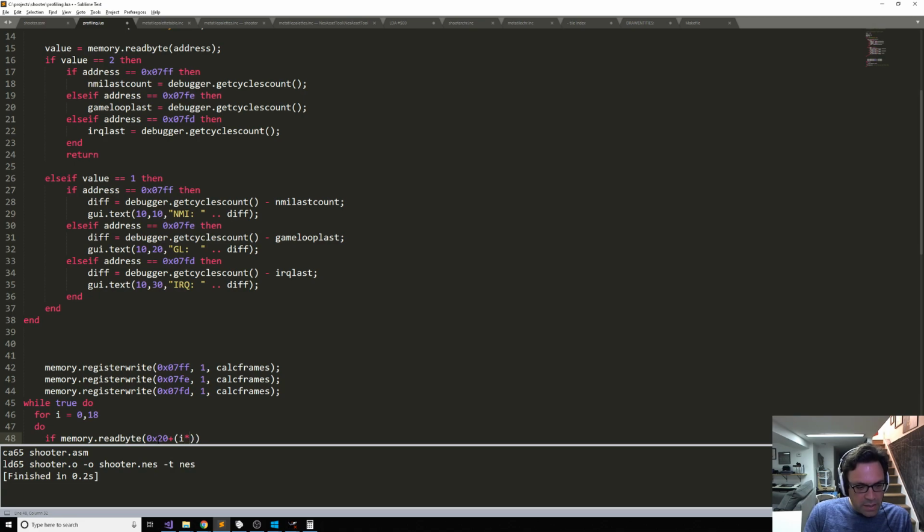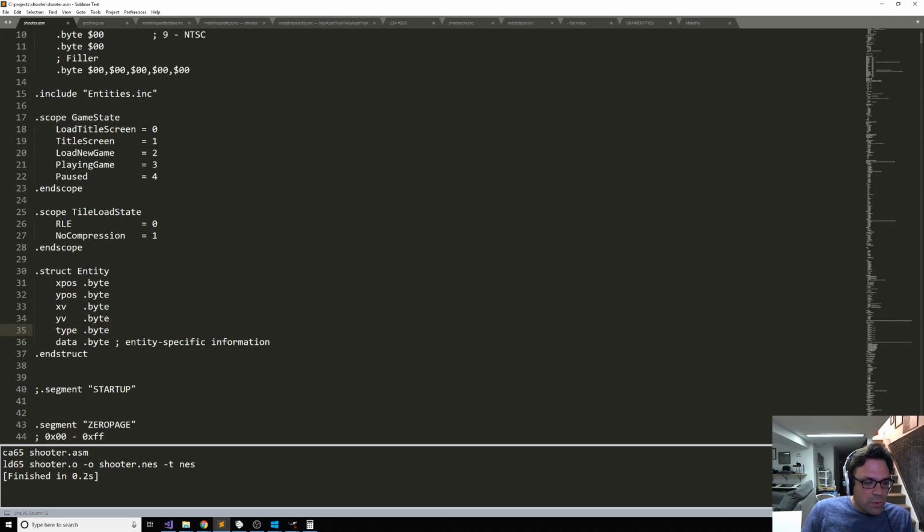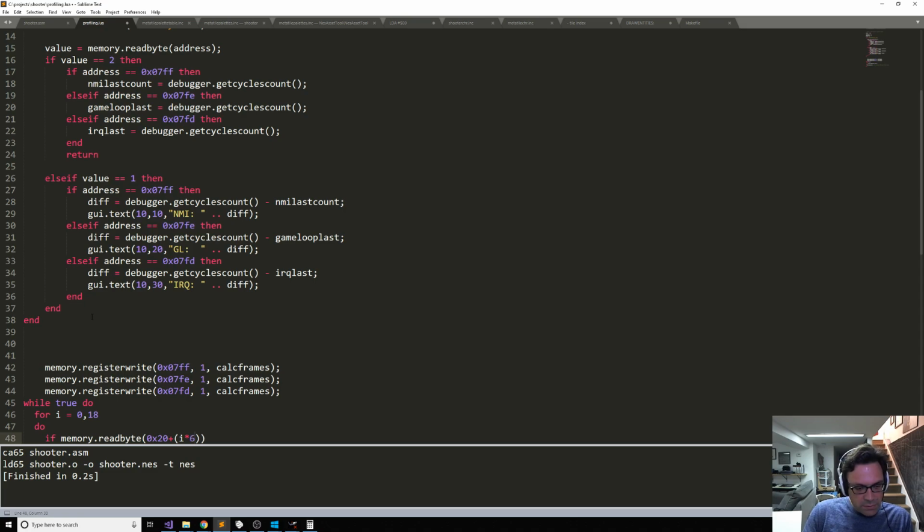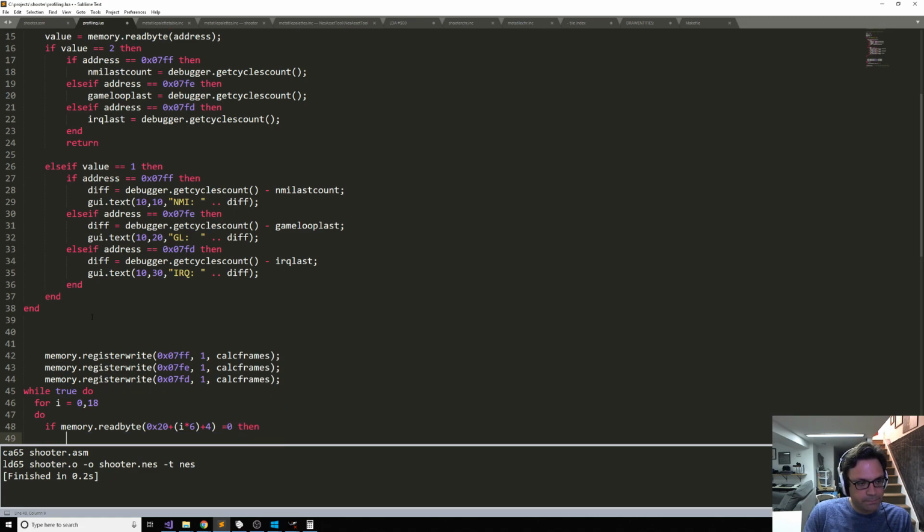Well, I times the entity count, actually. 1, 2, 3, 4, 5, 6 bytes times 6 plus 4 equals 0, equals 0, then, and, well, doesn't equal 0.